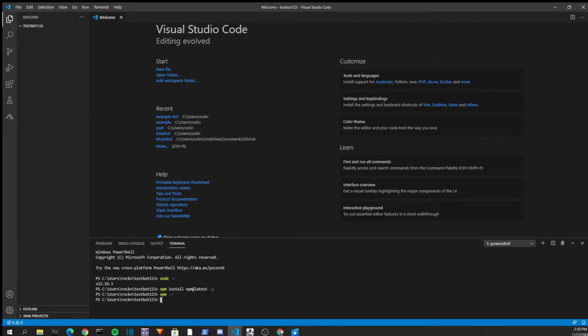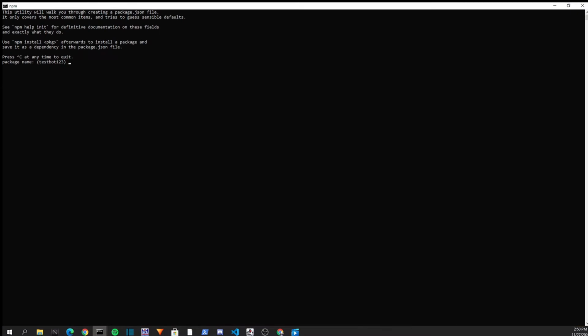So now you are going to say npm init, and I'll make this bigger. This is just creating a package, so that's just your name, version, we can keep that the same. You don't have to add a description, or you can.